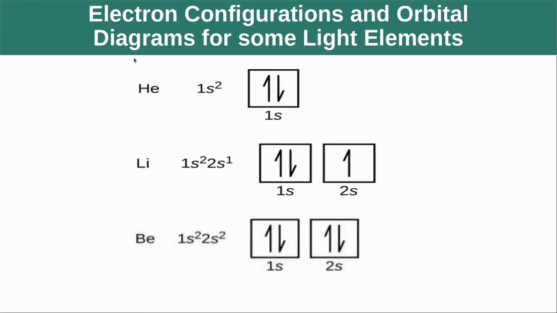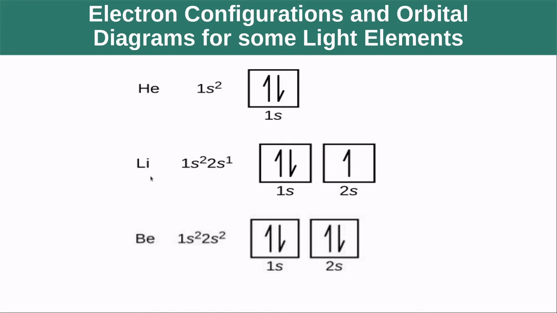So let's see here. If we have helium in its ground state, neutral atom, it has an electron configuration of 1s2, so in the principal quantum number, it's in that s orbital, there's 2 of them, and we're going to write that by making a little square that represents that 1s orbital, and then writing 2 electrons in it with opposite spins.